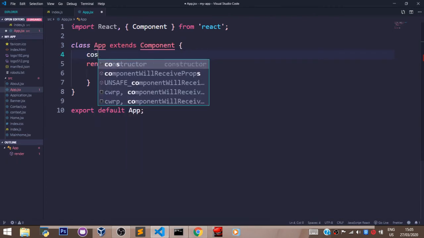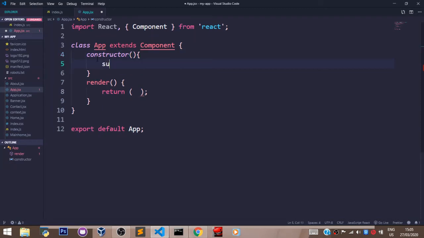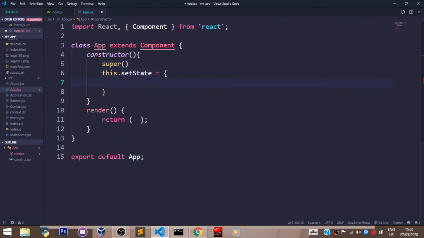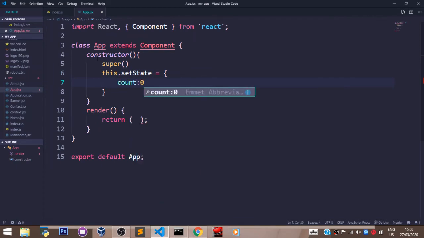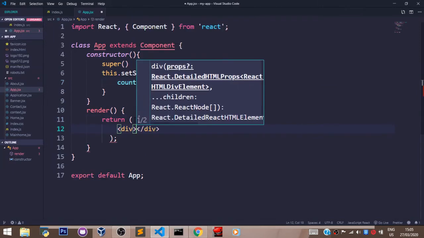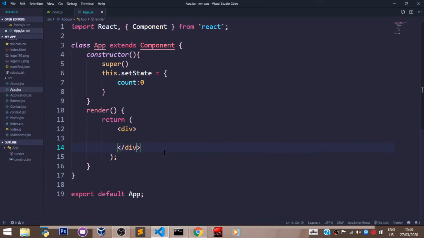Here we are going to pass in the constructor method, which is going to take the super function first, and we are going to set state here. State is going to be set to count, which is 0. So let's pass in a div here, and let's get rid of that error.